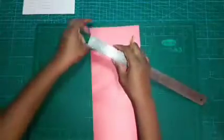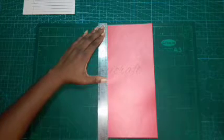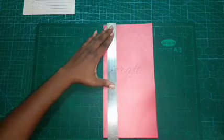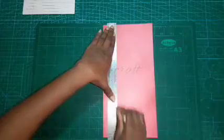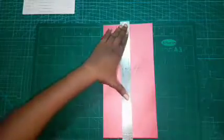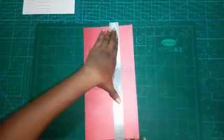So what we will do next is to join the markings top and bottom. We'll join them using our ruler and pencil. I'm lining my ruler up to join each point that we made. So it's going to give us a very straight and perfect box. Now to the next one, which is the 1 inch. Line it up and then draw your pencil, and then move to the next one, which is the 1.5, right? Okay, draw your pencil. Then after that, do the last marking that we did on this long side. Join it.